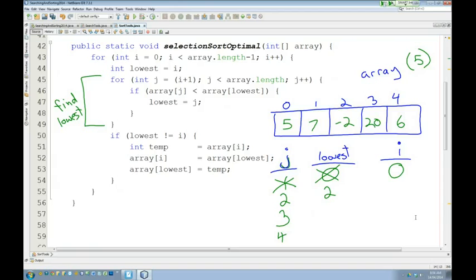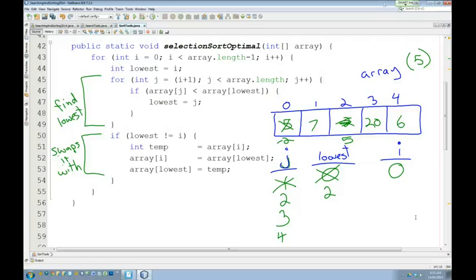It swaps the lowest with the spot we're currently at. And we're currently at spot i, which is spot 0. So now what it does is it swaps the negative 2 to here and the 5 to here. So then it goes back and does it again. That finds the lowest, and this part of the algorithm swaps it with the current spot. And the current spot will keep moving through the array, and it'll go all the way up to the second last one, performing that swap as it moves.